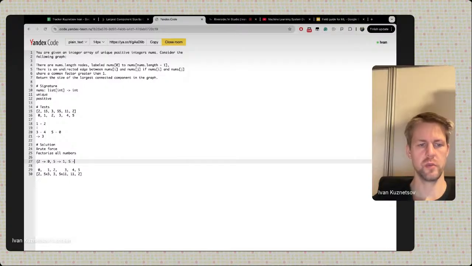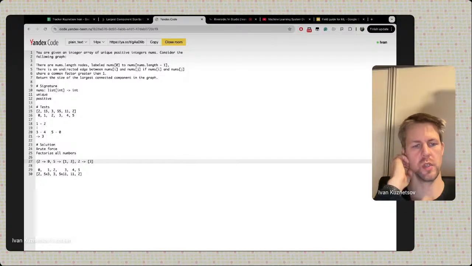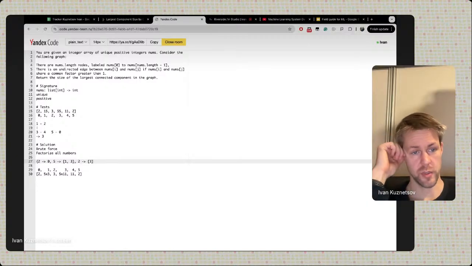Then for 5 we will be choosing 1 and 3. Then for 2 it will be 3. So now at this point we can understand that this will be a connected component.